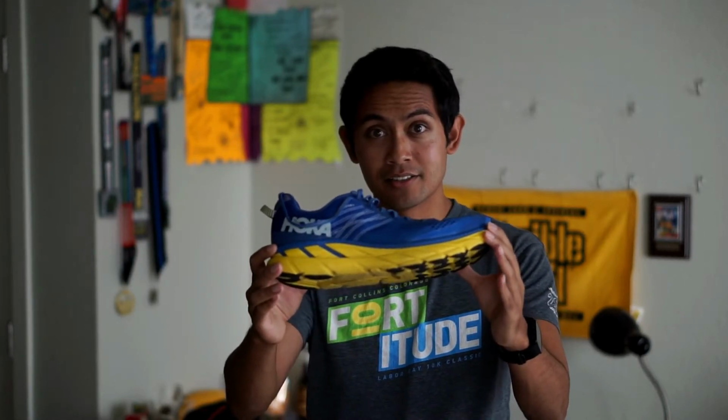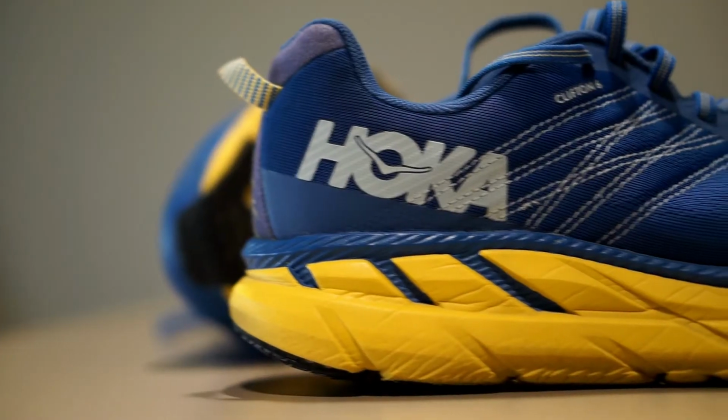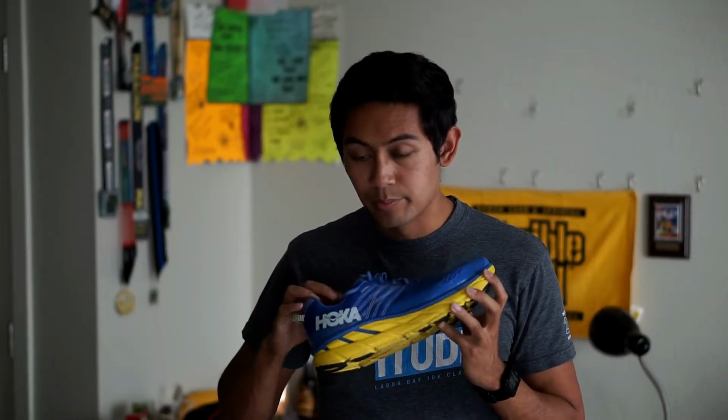And as I said, this is how it looks for me after 150 miles of wear. Moving on to the upper, there are no visible signs of wear. The upper looks brand new. There's no signs of fraying, of splitting, or any kinds of wear on the upper. So for the durability on the upper, big thumbs up to Hoka on that. Everybody's gonna have a different rate of wear on their shoes just depending on their form, depending on the terrain you're running on, depending on the workouts you're doing in this shoe. But I'm confident in saying that if you use this shoe for what it was made for, which is slow to moderate paced runs on the road, that this shoe will outlast the average road running shoe.